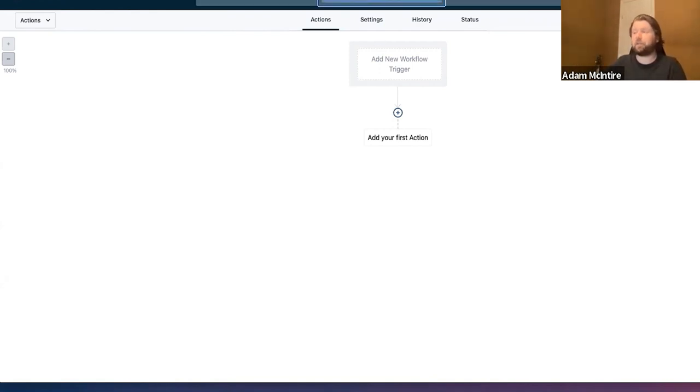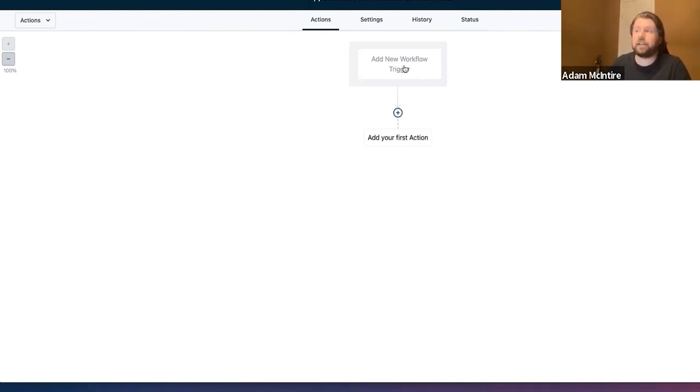I like to name my workflow based on the overall goal. So I'm going to say this is an appointment confirmation and reminder workflow. That's the point of this. Now, you might have 10 calendars eventually, or 20 calendars, and then you'd want to name specifically the calendar you're talking about at the top. Right now, I'm just going to keep it generic, just appointment. And so I have that named.